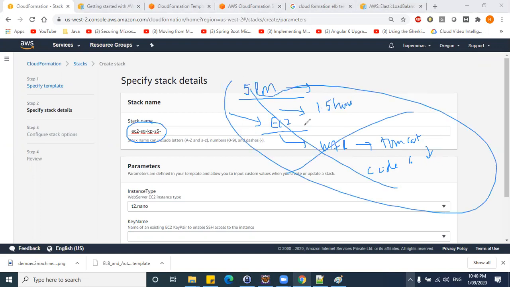If you want to do this manually, how many things do you have to do? First thing is you launch your EC2 machine. Second, you pull the code manually from CodeCommit. Third, you install required software like Apache Tomcat and Selenium or API testing tools.